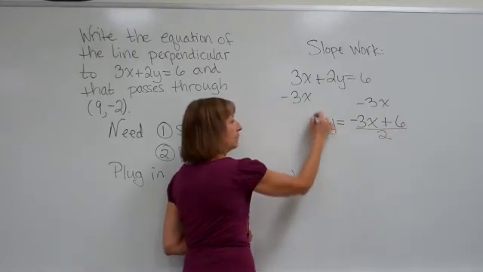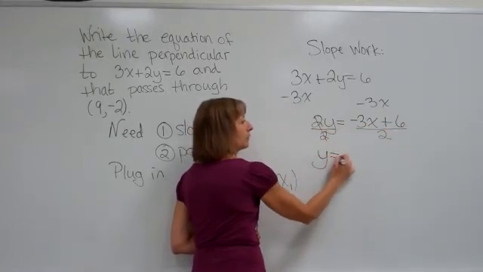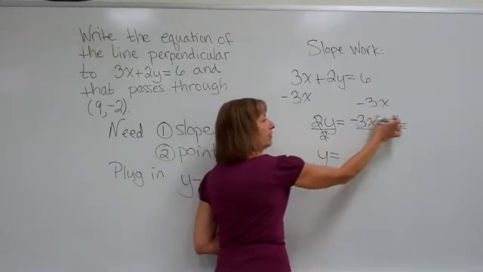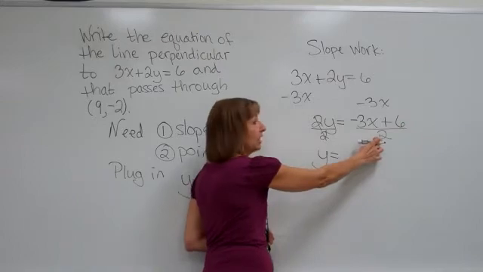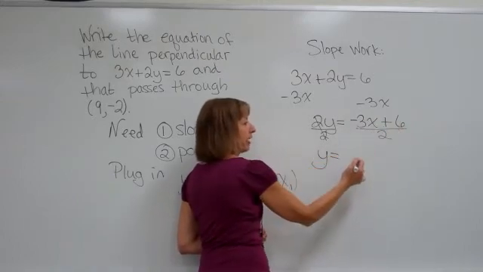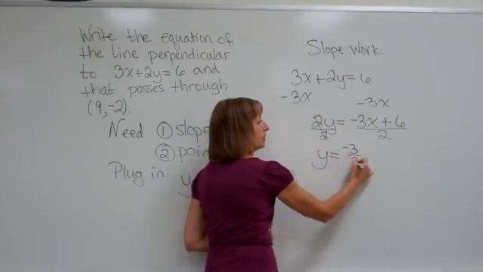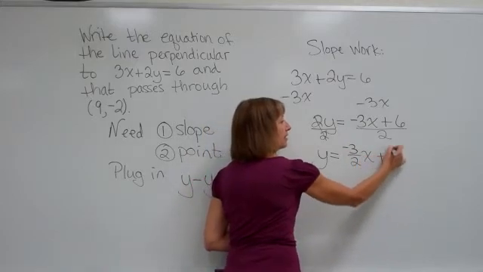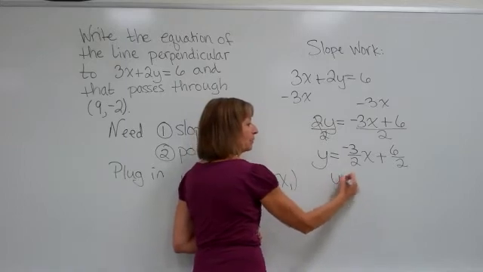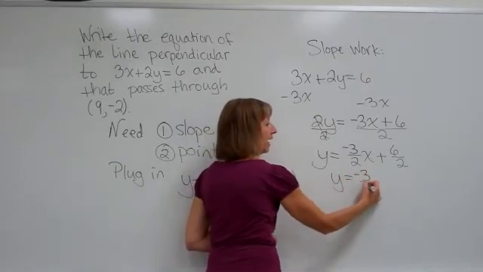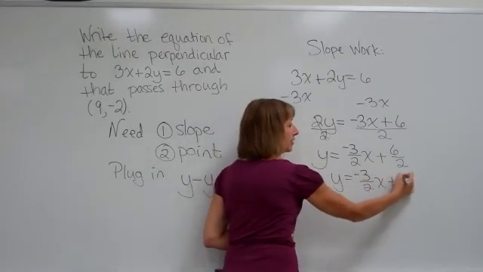This gives me y is equal to, and then when I have several terms in the numerator of a fraction over a denominator, I can break it up as separate fractions. So I have negative 3 over 2 times x, and then plus 6 over 2. Finally simplifying, this gives me y is equal to negative 3 halves x plus 3.